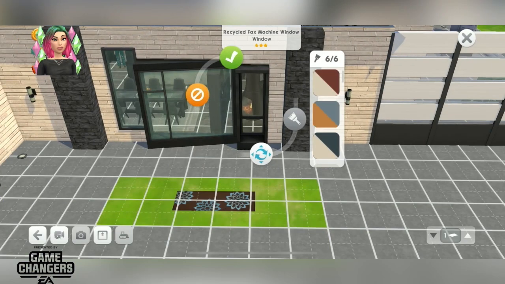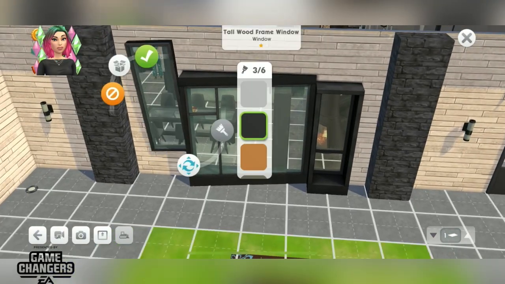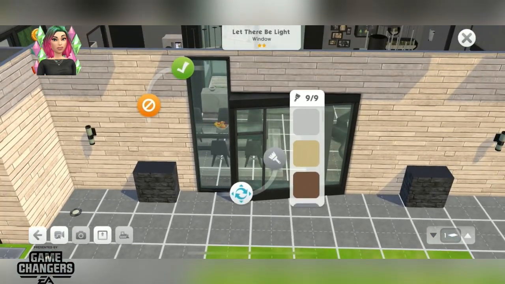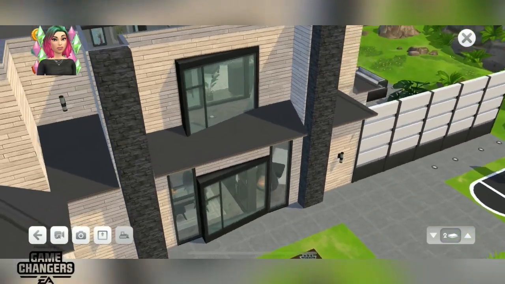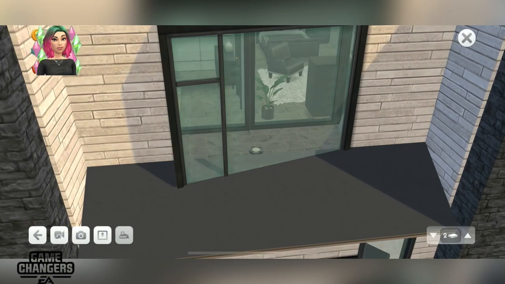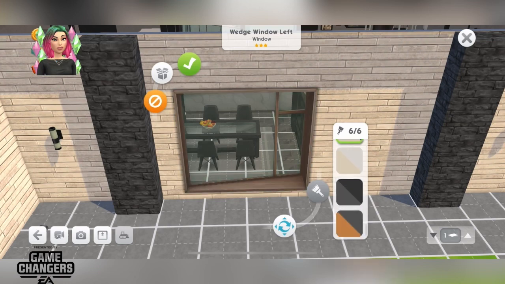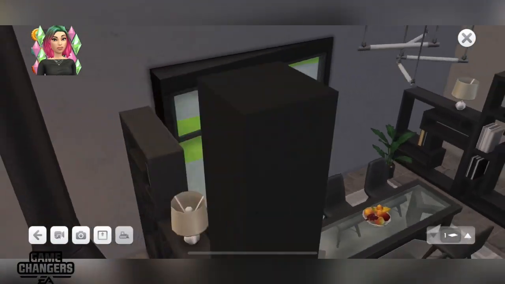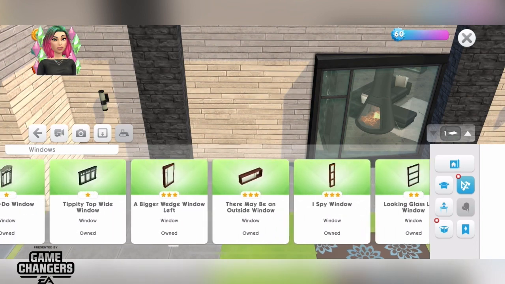And now let's compare it with the base game item windows. When you rotate this window, here's what it looks like. You can also put them together side by side.